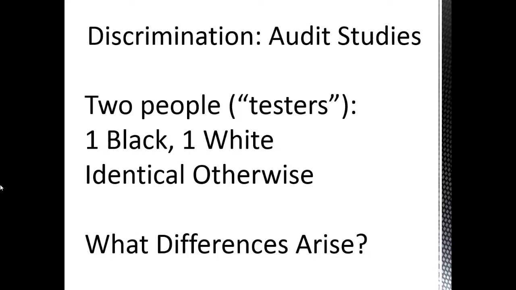And you take these testers, and you give them fictional backgrounds. You train them as actors in behavior. You give them costumes that are the same. You make them identical except for the condition of their race. And you then send them out into the world, into identical situations, and you see how they're treated. And if they're treated differently, then the only difference in their condition, their race, will be the reason why that different treatment arises, especially if you consider that the treatment occurs again and again and again. The treatment in this field experiment, this audit study, being the difference in race. So repeated observation, only one kind of difference. See how people are treated.